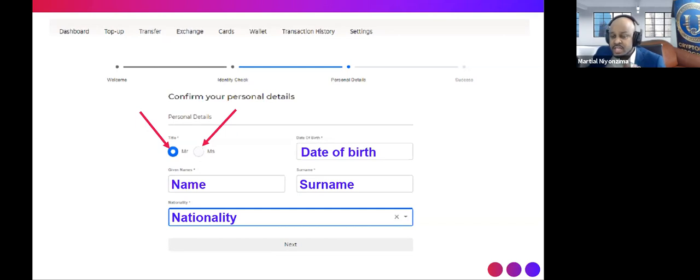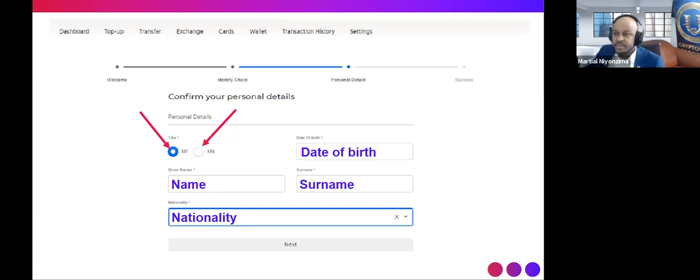Surname is your surname, and nationality here you need to select, because I've seen some people, for example, who have two nationalities. They selected a nationality here, but they uploaded a passport of another country. So this will be confusing. Okay, you will be rejected. So make sure the document you submitted has exactly the same nationality as you selected here. Once you've done that, this is a pretty easy step, and you just go next.